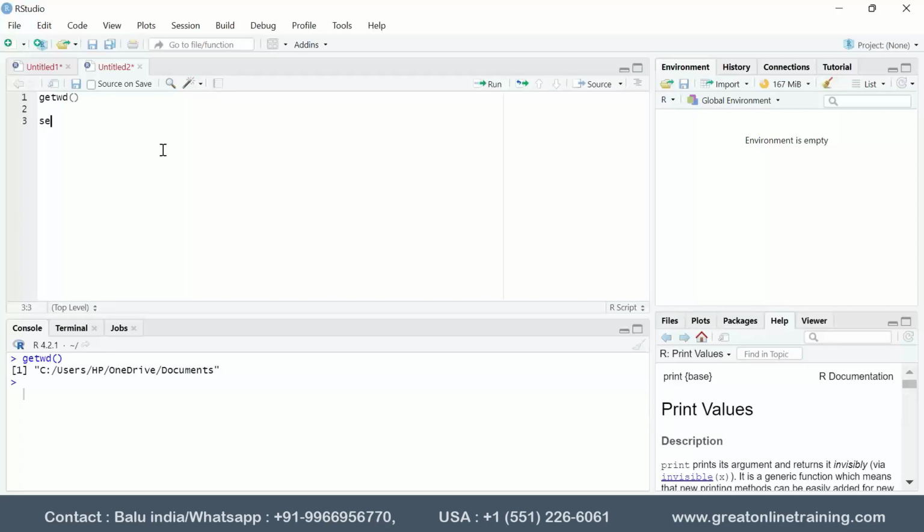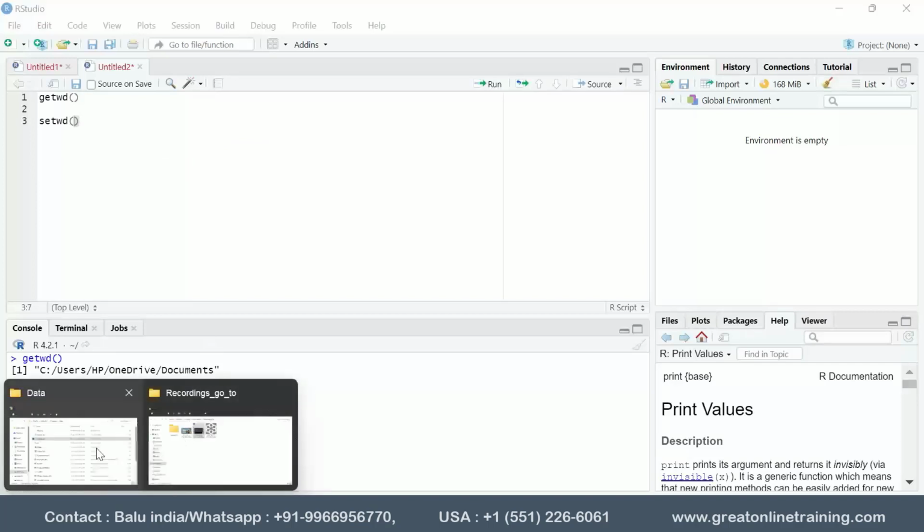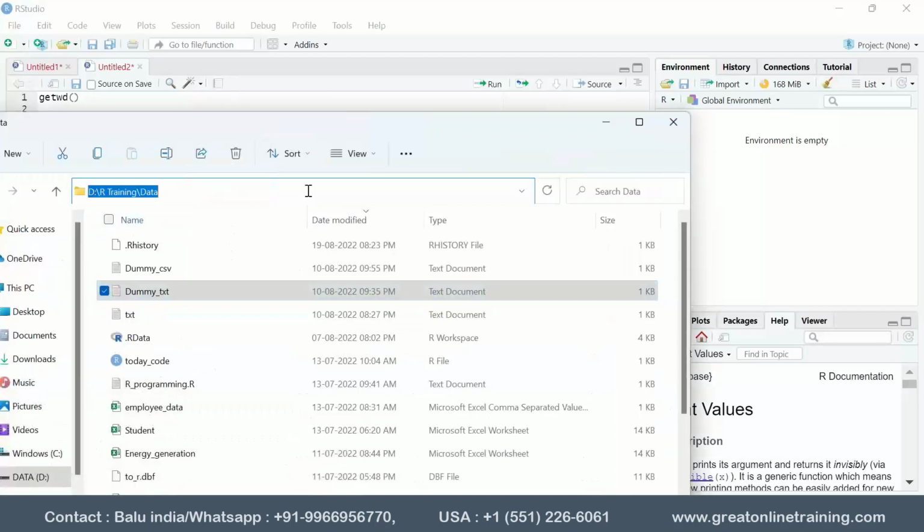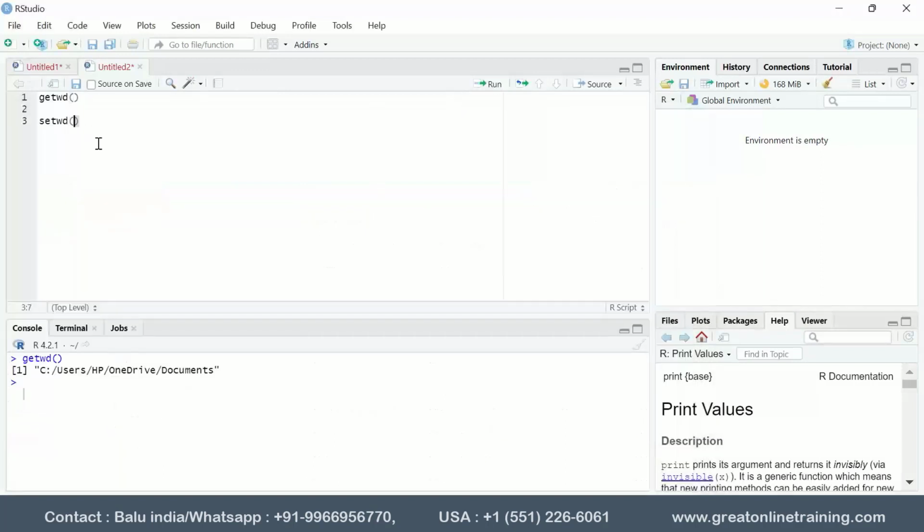For that we have to write setwd and provide the location. Let me go there. This is the place where I wanted to set my working directory. We have to place the location under double quotes, and we have to change this backslash into a forward slash.